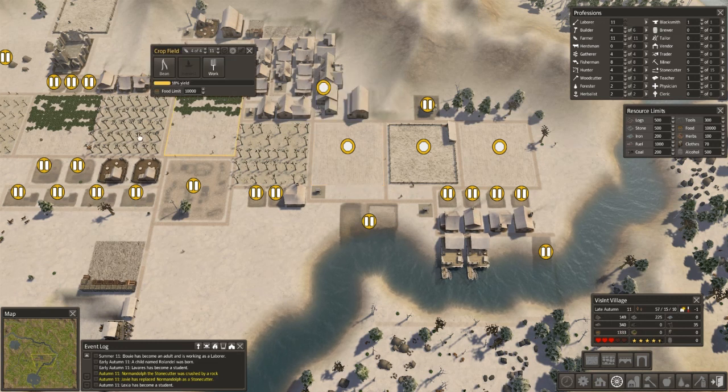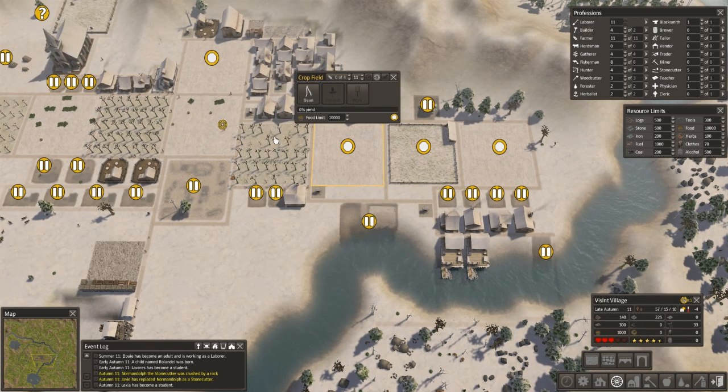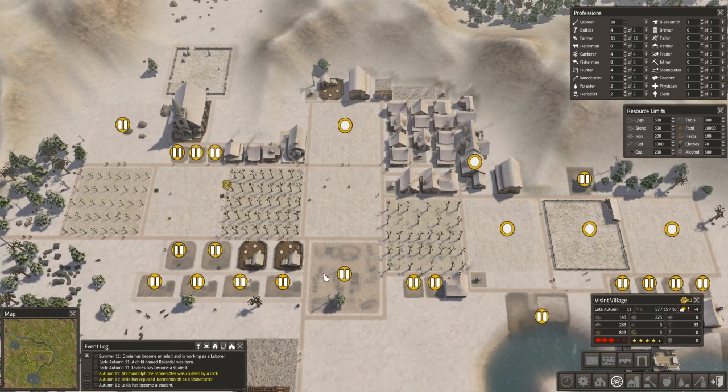We've had three crops, all of them have taken the food in, and we've still only got 1,200 in it. It's just dropping down by 100, even though they're still harvesting. It just keeps dropping. 900, 800. They literally cannot harvest it as quick as people are eating it. Right, no one's working the church. Let's get the church working.